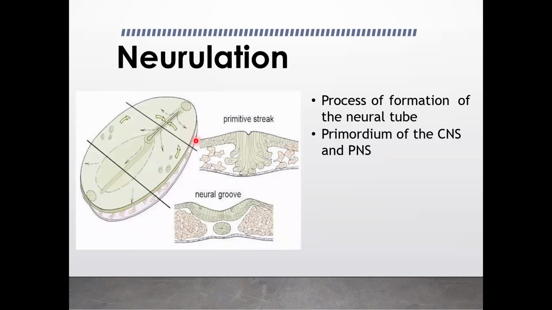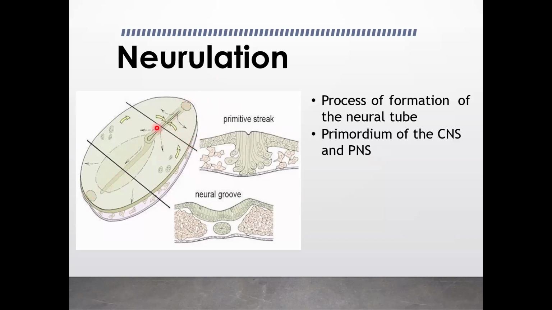So just imagine you have the three germ layers, and then for these three germ layers, imagine you have a longitudinal cross-section. So in this longitudinal cross-section, you'll have something similar to this. So this is a primitive streak at this point. You can appreciate this is a notochord. Ideally, this is a cloaca, this is a stomodeum.